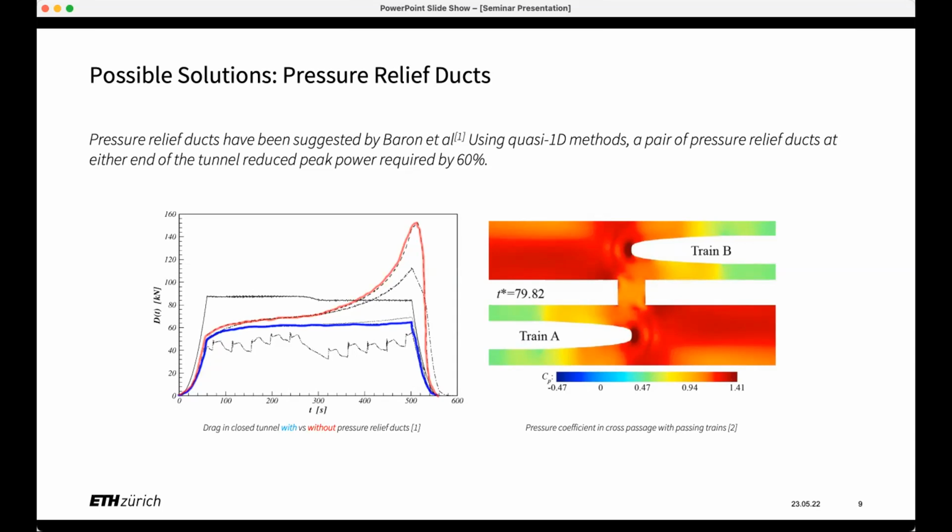That top line that isn't red is a non-Hyperloop train, if you will, a train running at atmospheric pressure. And what you'll see there is that even without any mitigation strategy, the Hyperloop train actually reaches a higher peak power, despite having a much lower pressure to work with.